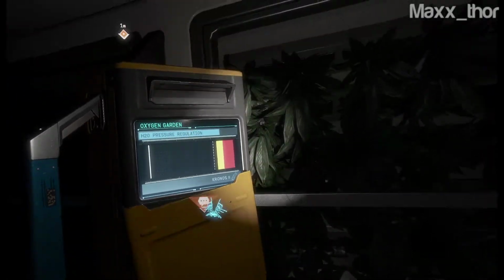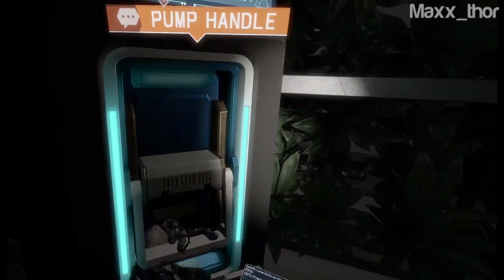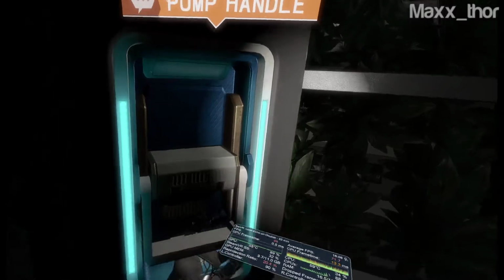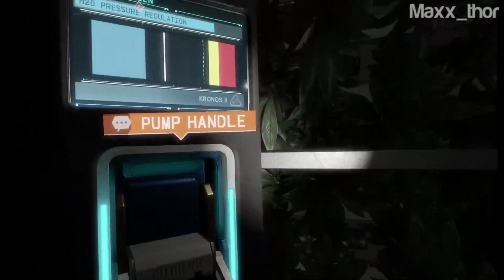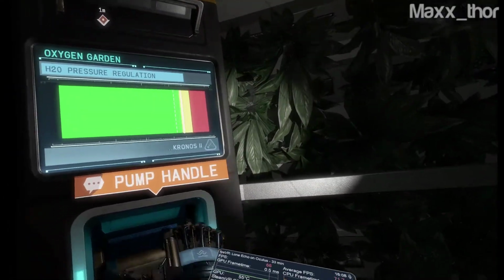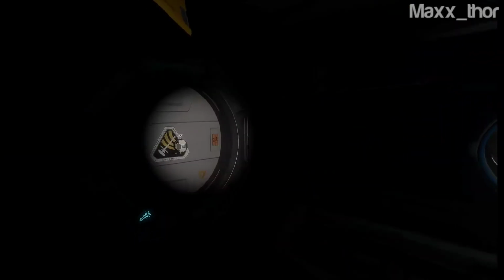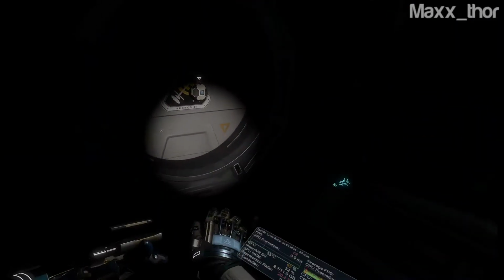The alert must have shut down water flow to the hydroponic systems. It's designed to seal the main reservoir in case of breach. You'll need to pump the handle to restore pressure to the panel. Water flow restored. Irrigation system within operating parameters.